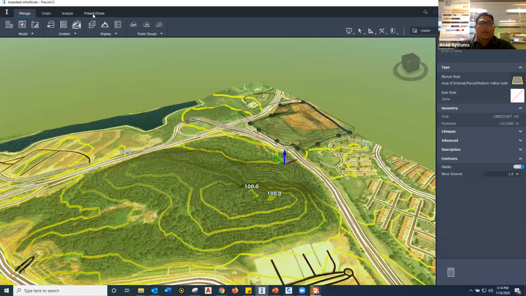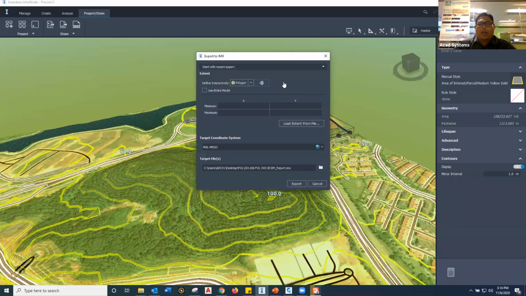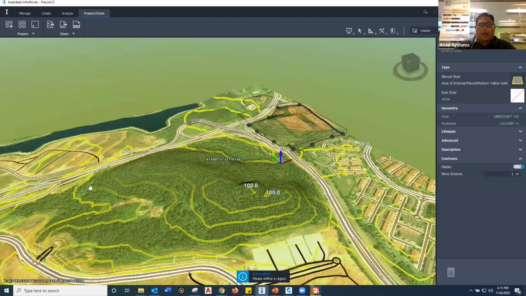Here we can see if we go to the Present and Share menu, and go to the Share ribbon, click on Export IMX. Right. So I will define the selection area by clicking the polygon, so that I will be able to pick my own area.